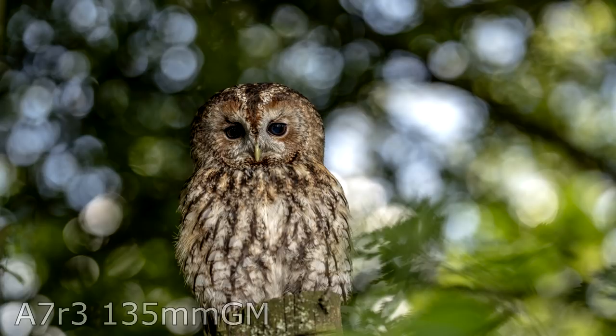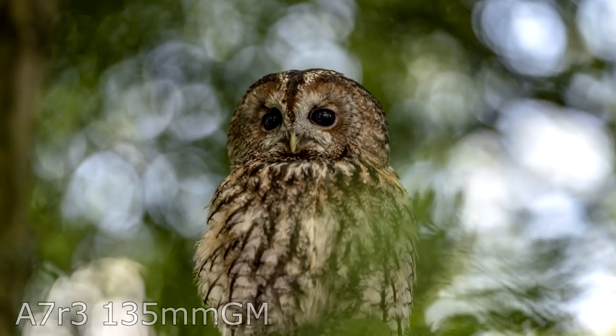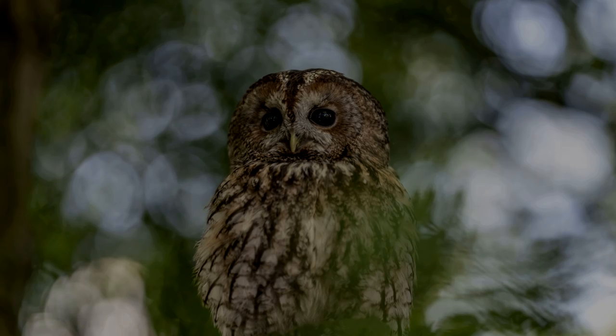So just a wireless flash gun, set back about 8 to 10 feet. And as you can see there, you can see a little bit of light bouncing in the eyes. Shooting wide open on this one, but through a load of stinger nettles and everything as well. So it kind of adds a bit of depth and sharpness to the eyes, but everything else softens off.